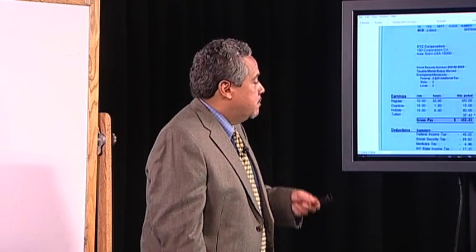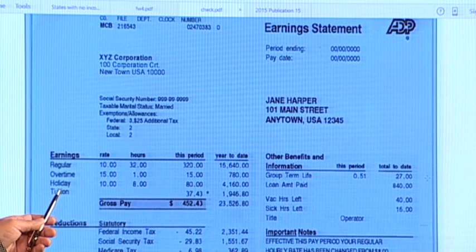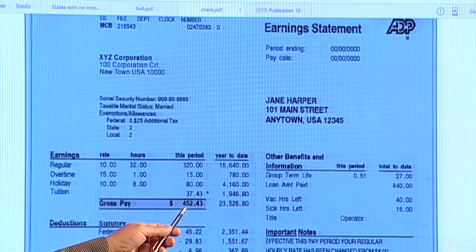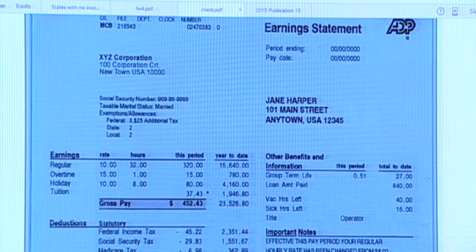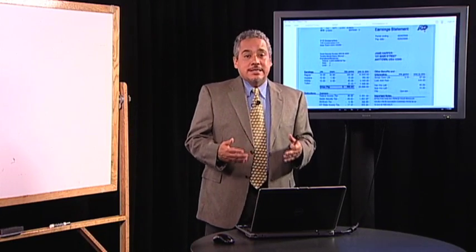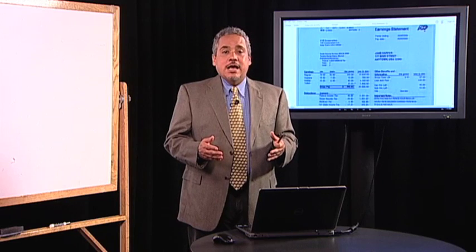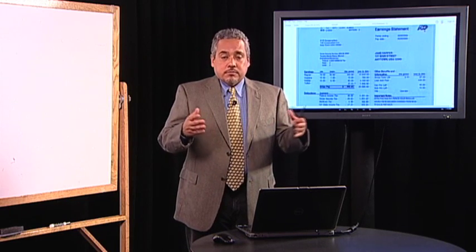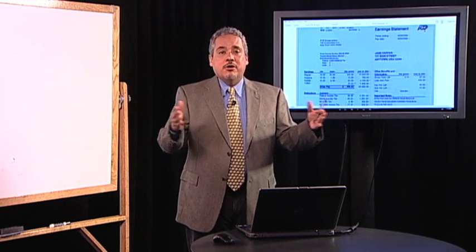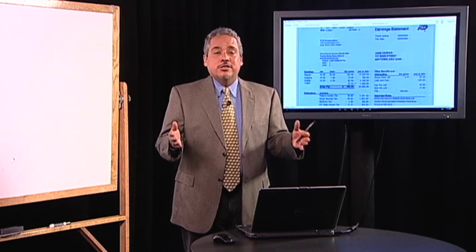So going back to the paycheck stub, here we had some holiday pay, and then they also are reimbursing this employee for some tuition. So we come up with a gross pay, that's not what you take home, of $4.52 and 43 cents. Then after that, we start deducting taxes. And some of these taxes are common throughout all the 50 states, and some of them are not, because it all depends in which state you reside.